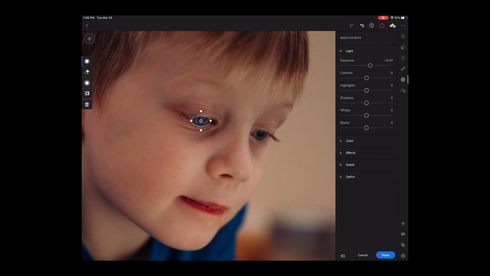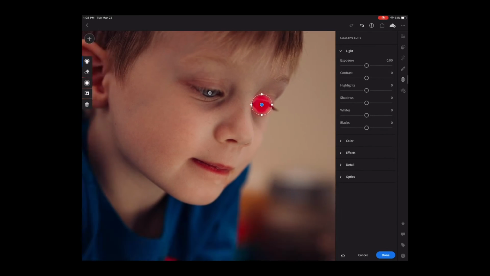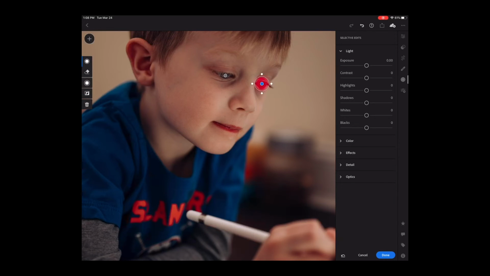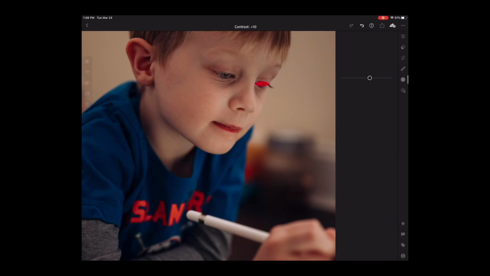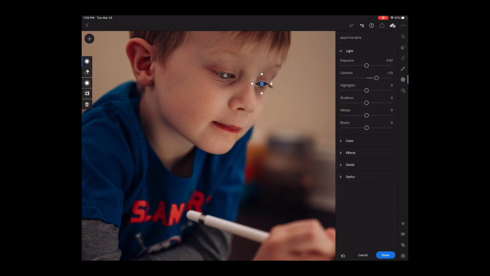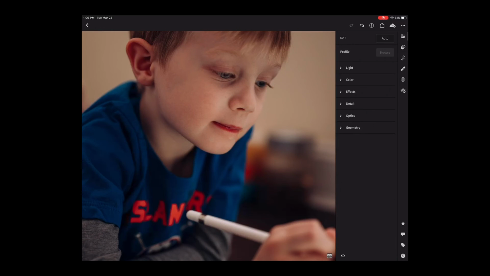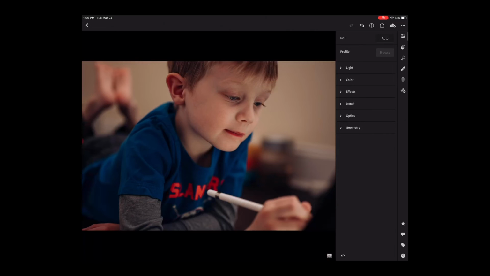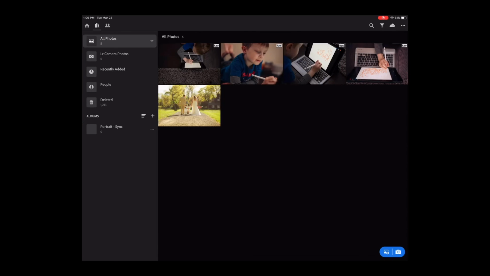I'm going to do the same thing. I'm going to take that circle, hit plus, and then go over to his other eye. Maybe make that a bit smaller. I'm just kind of grabbing the circles on the top and the bottom to adjust that, and then you can turn up the exposure again on that eye. Hit done. So didn't get so much on that second eye, but before, after. So tons you can do in this program.